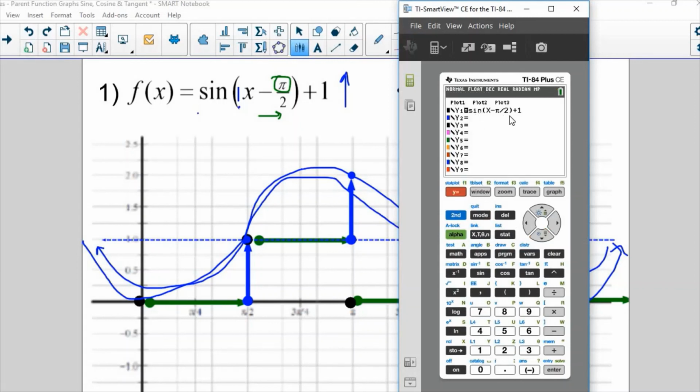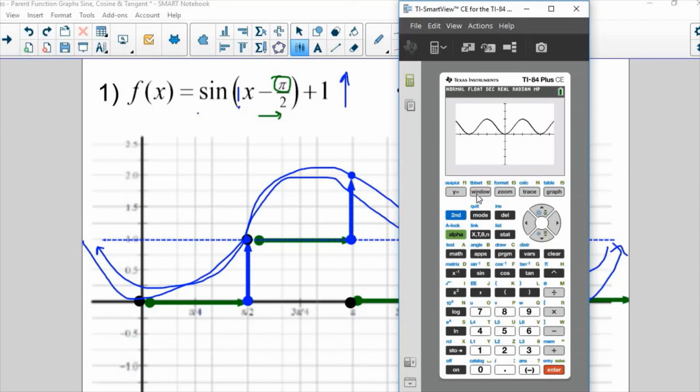Then we're going to type it in, okay? And then there's actually a special menu to graph on a TI calculator or a Casio, even on Desmos. If you go to Window and you go to Zoom, and you go to Trig, Trig is right here. It's choice 7. You can either hit 7 or scroll down to it. But this gives a graph that has all 4 quadrants, which is very disorienting because it makes you think of the unit circle in the wrong way. The unit circle actually starts here at the y-axis.